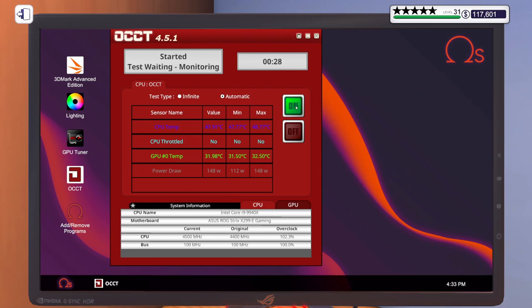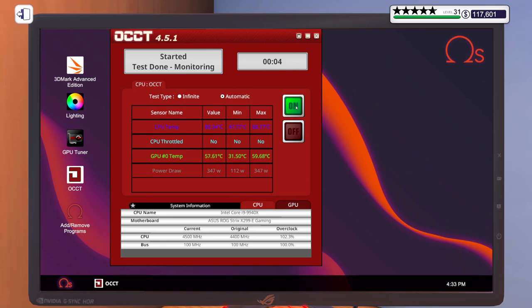So we're going to go ahead and push on. We're going to let this thing run. It takes about 30 seconds, no big deal. We're going to watch our max temperature on the CPU. So we're at 88, all getting close to 89°C. Most of the CPUs in this game can go up to about 100°C before they either start throttling or before they give you a blue screen.